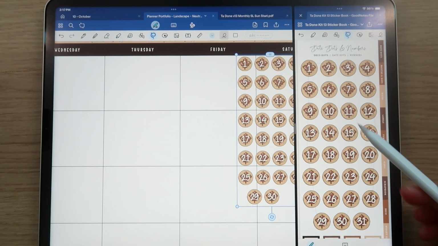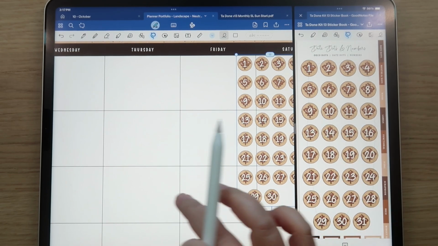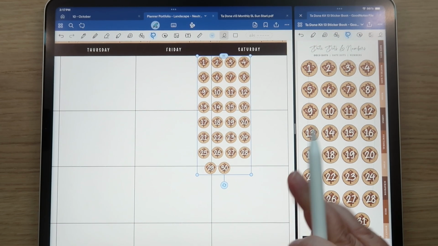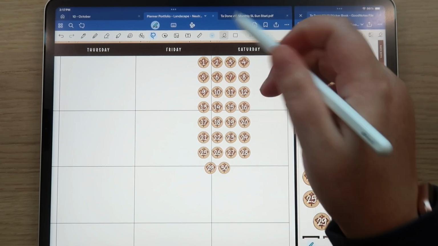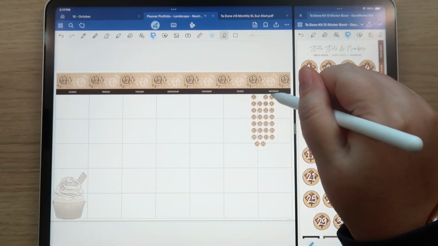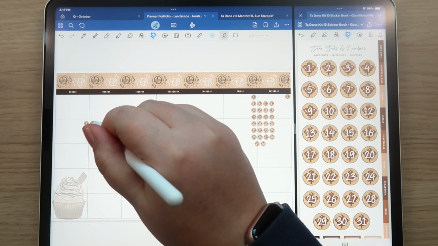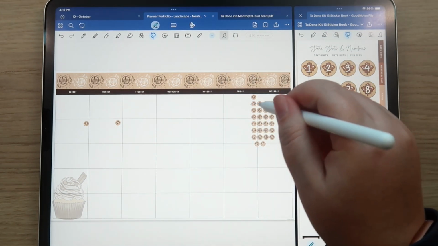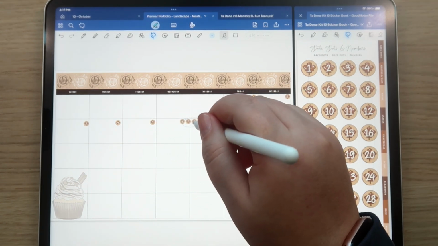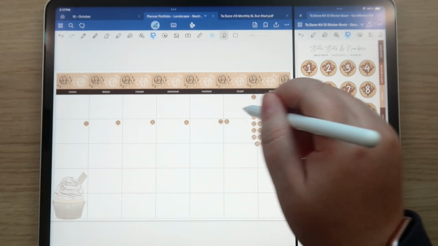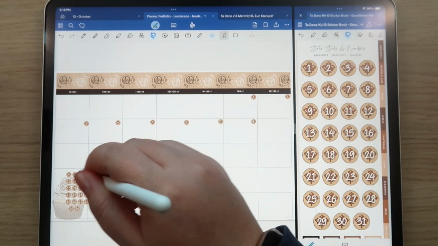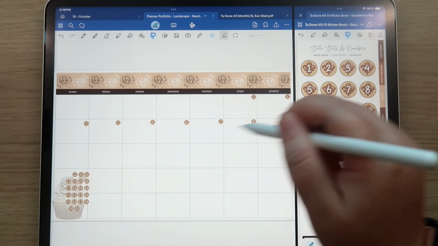So what I like to do, as you saw, I lassoed everything I needed and pulled it over. It's all grouped together, so I resize it as a group, and that way they're all the same size. And then once that's done, I use my lasso and move them sort of where they need to go, and then I zoom in and make adjustments. So I'm not super meticulous in the beginning, and then I'll go in and kind of change it. So that's how I like to do it. And you'll see it just takes a couple minutes. It's very, very easy.